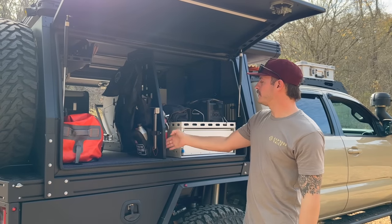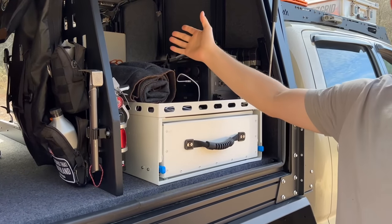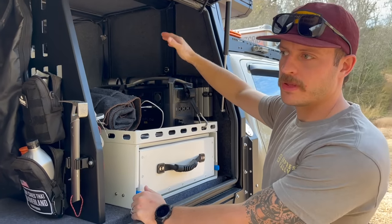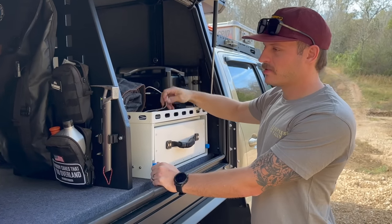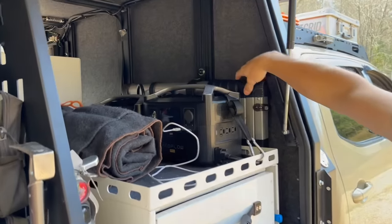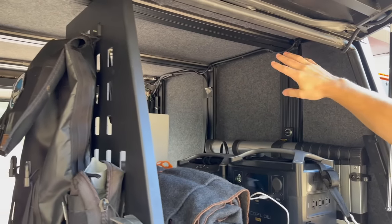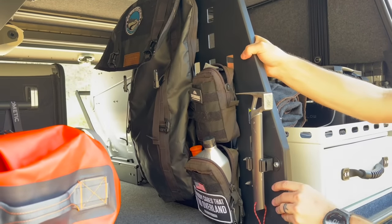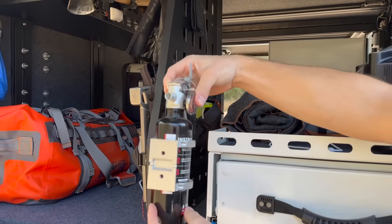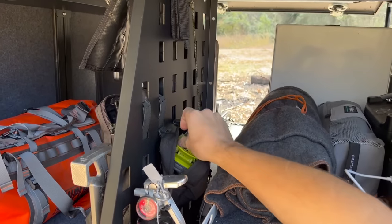On this side I have a little divider and a drawer with an extra top shelf. What I have going on here is extra power — EcoFlow River Pros that I've been using for a year or two, just for phones, lanterns, or whatever. I also have my rooftop tent ladder strapped in here. There's extrusion everywhere so you can mount all kinds of stuff. On the MOLLE panel I have an H3R Performance fire extinguisher, MOLLE bags with lights, a tent stake mallet, and other camping gear.